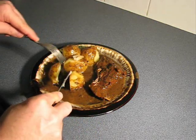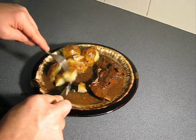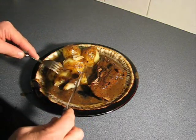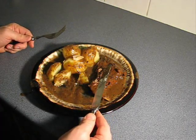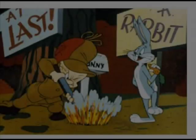It's very good. It can be a little bit more tender, but like I said, it's wild. So if it was a domesticated rabbit, I'm sure it would be just a little bit more tender. Here are the potatoes and the gravy. Very nice. Thanks a lot, Doc.